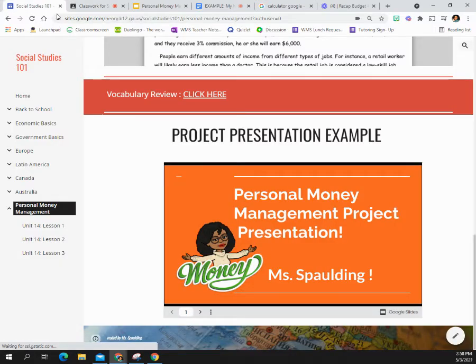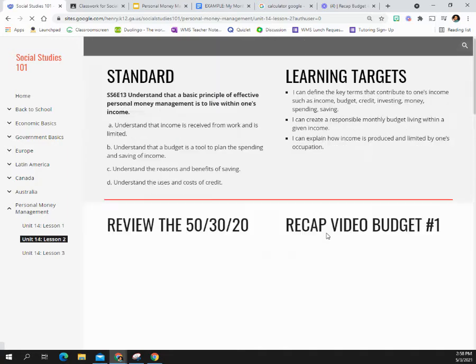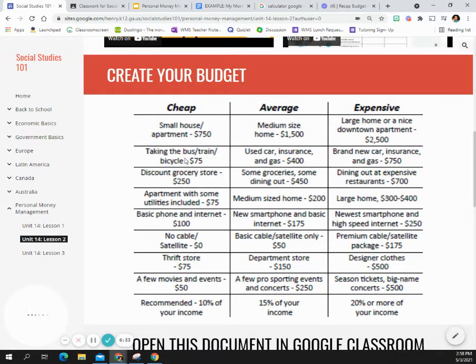And if we go to Social Studies 101, Lesson 2, and you look back at that chart, notice that if you chose cheap, you should either be including in this slide a bus, train, or bicycle. If you chose average, you should either have a used car insurance and gas, and expensive should be a new car insurance and gas. So I chose a used car.